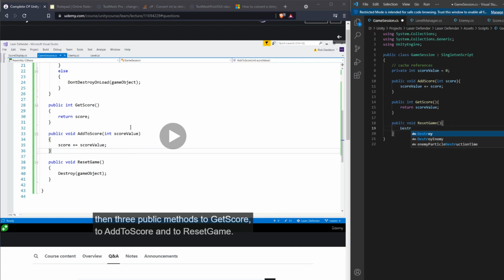But I'm not sure how much CPU usage it takes to destroy something.